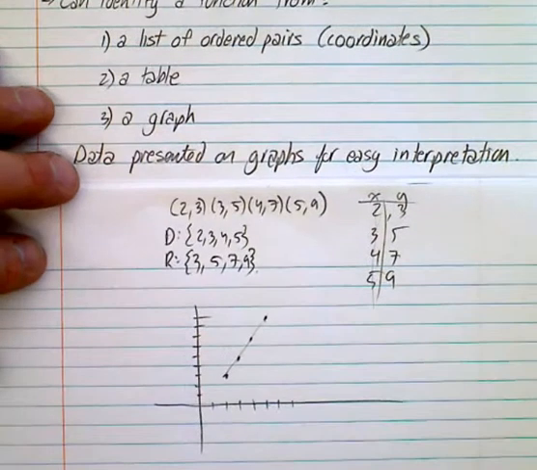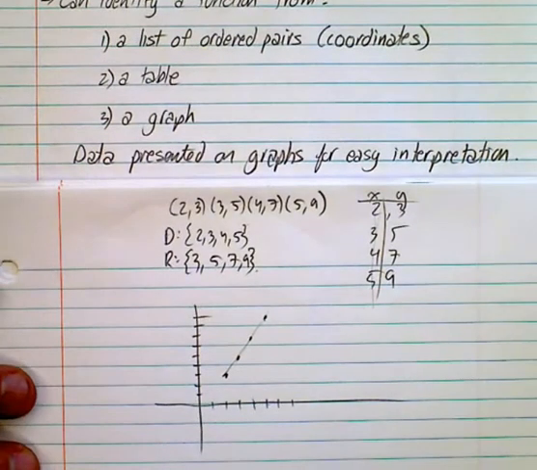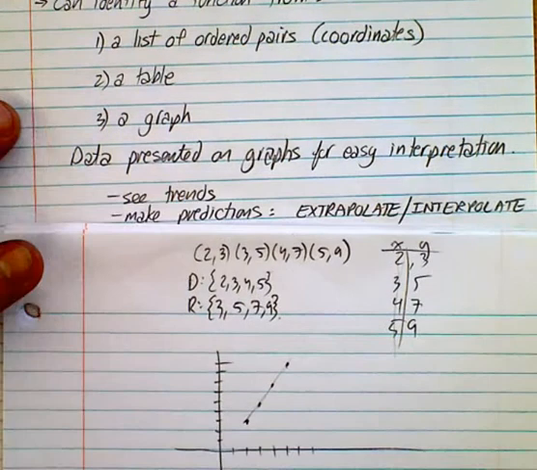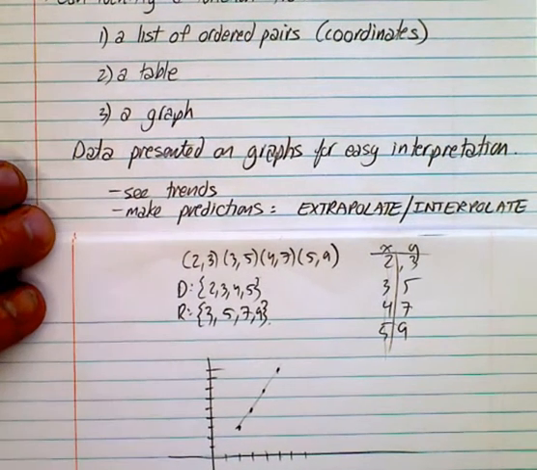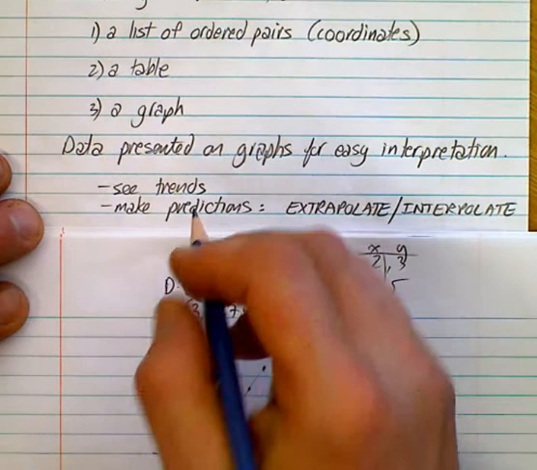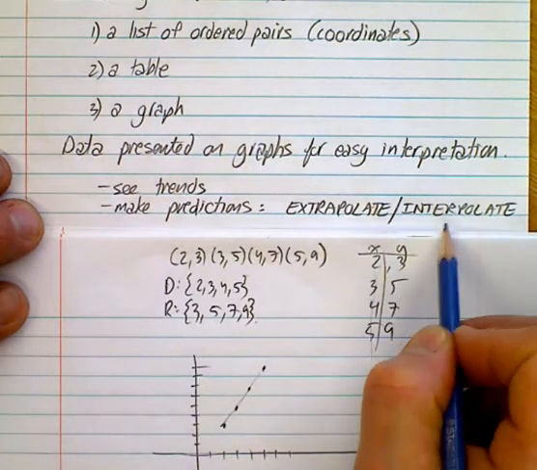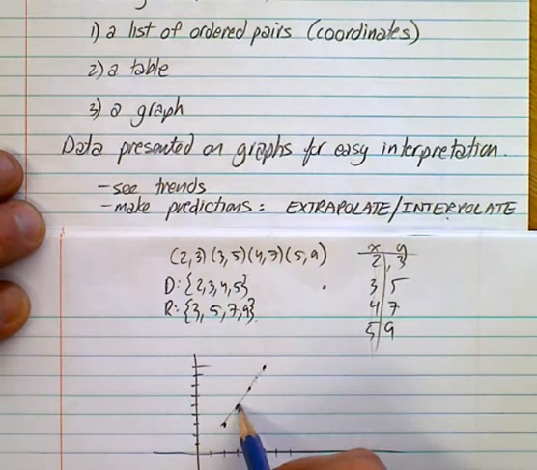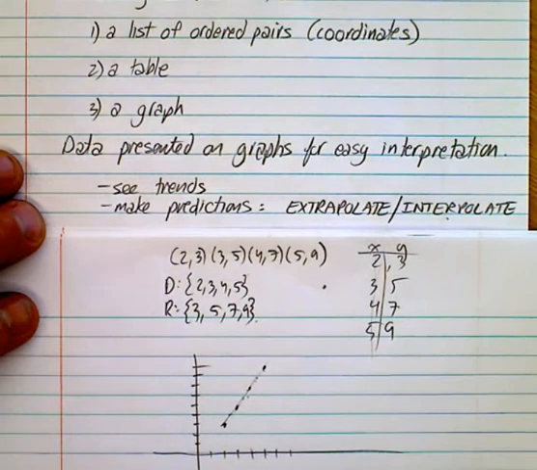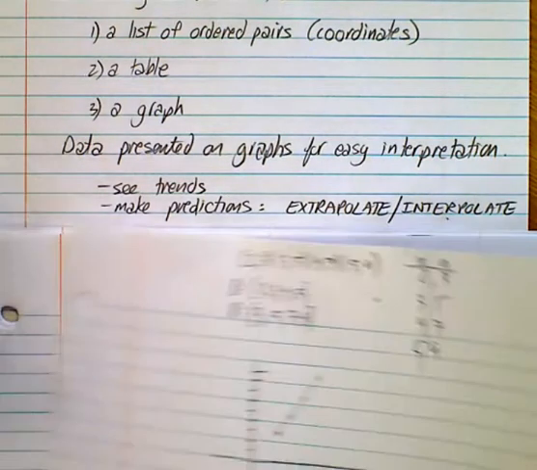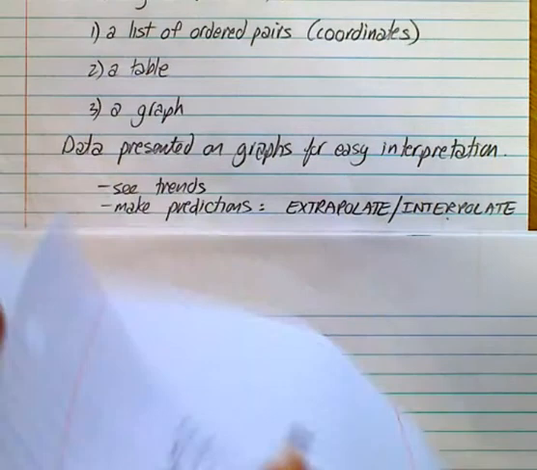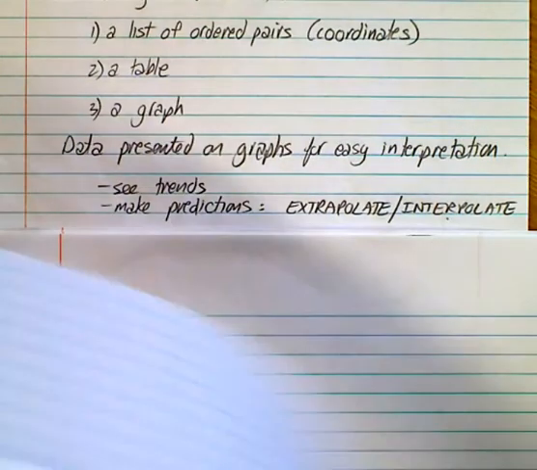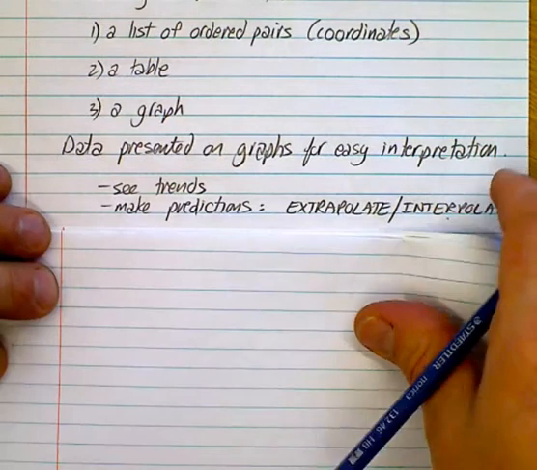Okay, so why, first of all, do we use graphs? Primarily it's because it's easy to interpret. It's easier to identify trends and make extrapolations, right? So you can see trends, you can see if it's going up generally or if it's going down generally. You can make predictions, which we call extrapolate and interpolate. Remember, extrapolate means you go beyond the graph to look. Interpolate means that you can find numbers in between. So data on a graph is very, very effective. And now that we're dealing with graphs, you will probably notice that they occur a lot more frequently than you may have noticed in the past, okay?